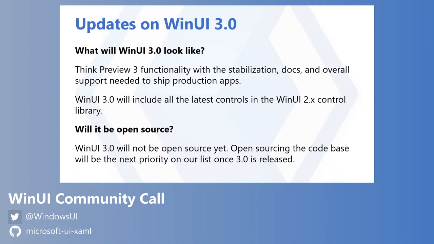One of the new things that will show up, though, that we weren't able to get into Preview 3 will be the various public controls from the WinUI 2.5 or maybe 2.6 by then? Library of controls. So there'll be some new controls that show up there that weren't in Preview 3, maybe a feature or two. But other than that, it's going to be pretty much that set. We won't be open source at that time.